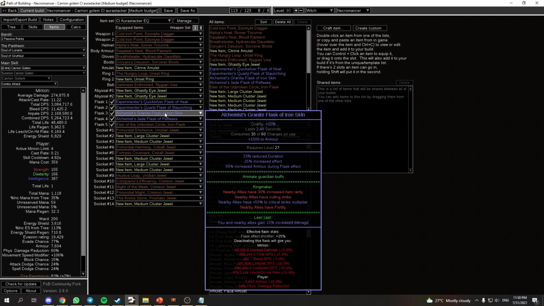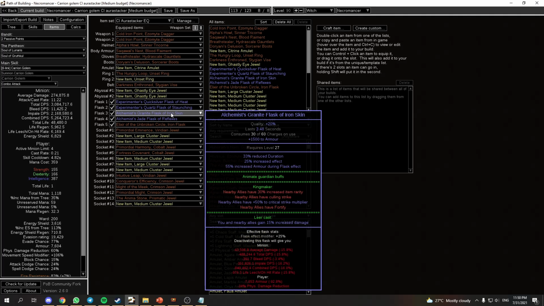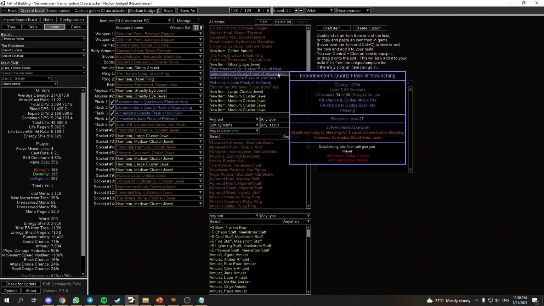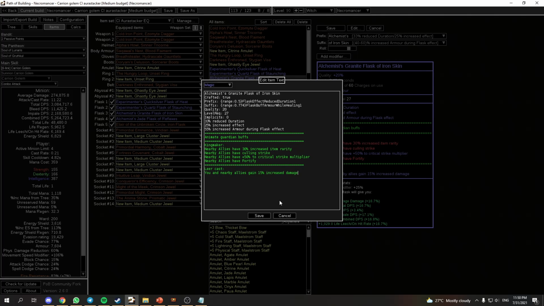So the next one will be Leer Cast, you and nearby allies gain 15% increased damage is included. Okay, so the next one, I've also included the spectral buffs, like the Day of Two Snow Cloak has 15% chance to dodge attack hits and 15% chance to dodge spell hits is included. So yeah, you can just change this anytime. You can just go to the Granite Flask and then edit and remove all this if you do want to see them.